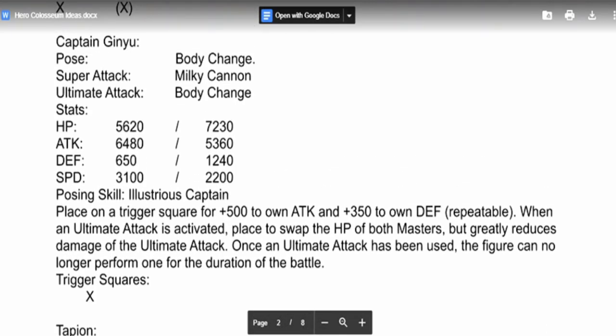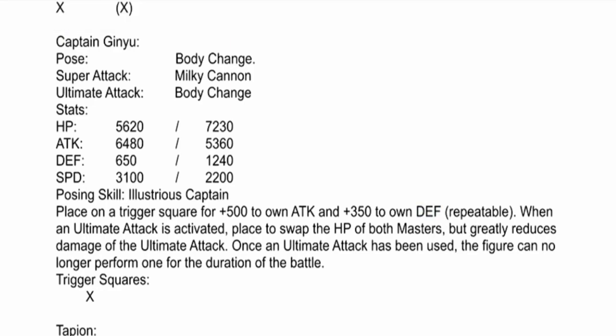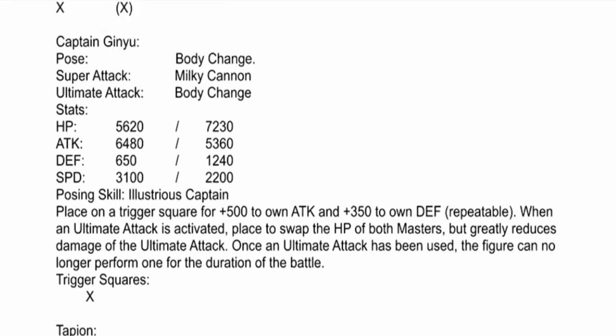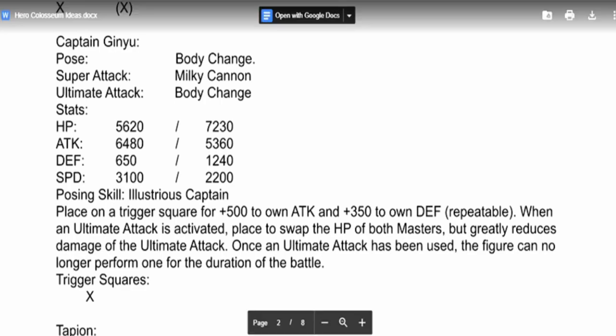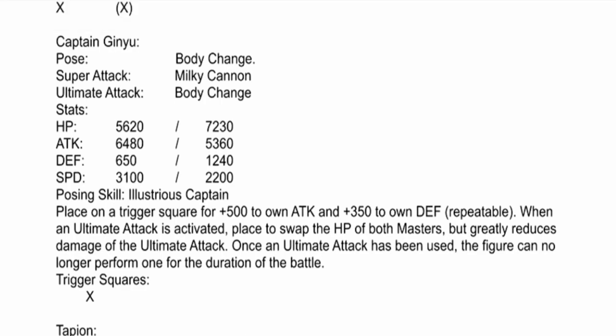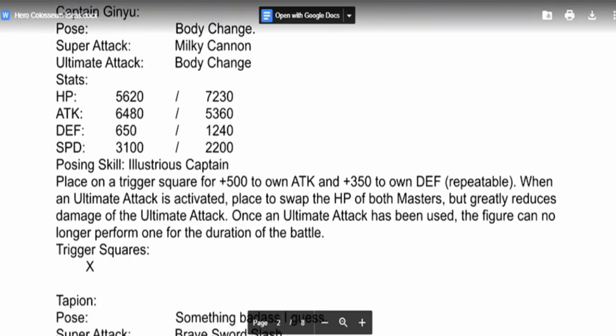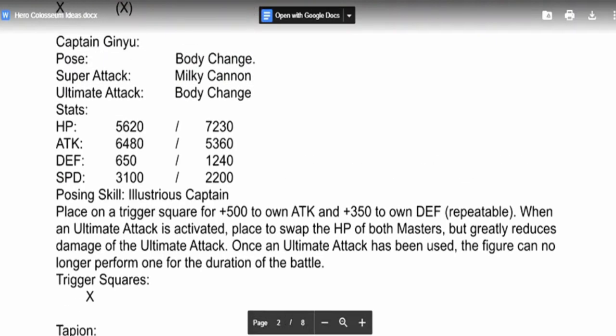Right, Captain Ginyu. So, placing triggers with 500 to own attack and 350 to own defense. Okay, that's a pretty standard buff. When an ultimate attack is activated, place to swap the HP of both masters, but greatly reduces damage of the ultimate attack. Once an ultimate attack has been used, the figure can no longer perform one for the duration of the battle. It's top center. Okay, that's interesting.